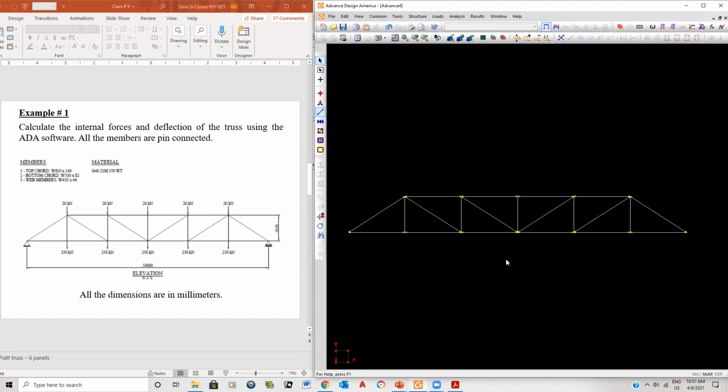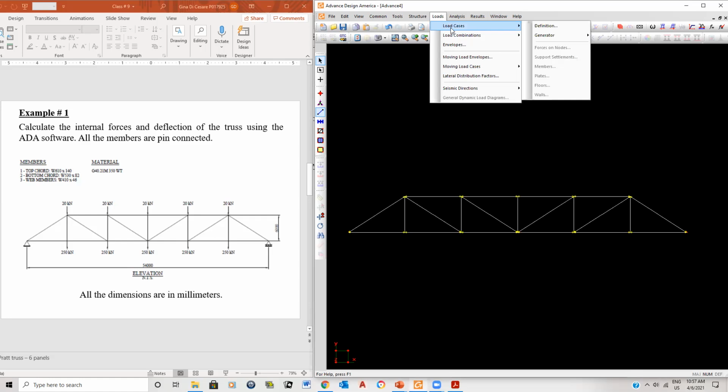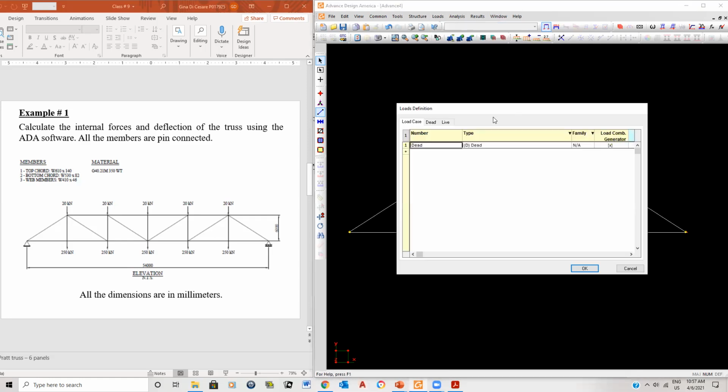Then, of course, I move over to my loads. To do that, I have to assign load cases in ADA. So I'm going to go to loads, and you guys go to loads, go to load cases, and define your load case. The dead load is there by default because the program reserves it to calculate the self-weight. And you just call this one live, live load. Now, if you don't want to waste time during an exam, don't assign the type.